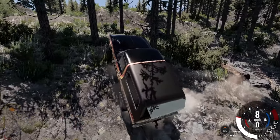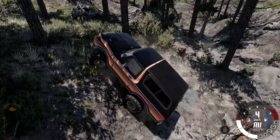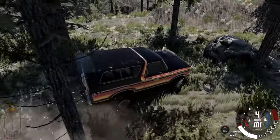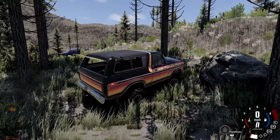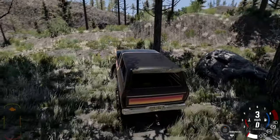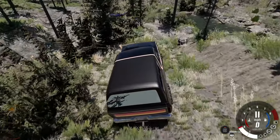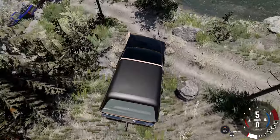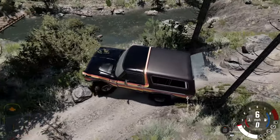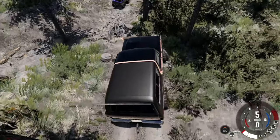Man, I'm still over here at the river. No, that's just back up to the left. Oh, hang on. I'm on a tree. Ripped my mirror off, man. All the Bronco people are going to be like, oh, it's a river. Pretty sure you done said that. I wonder how deep it is. I just really want to drop through it. This thing is so touchy.